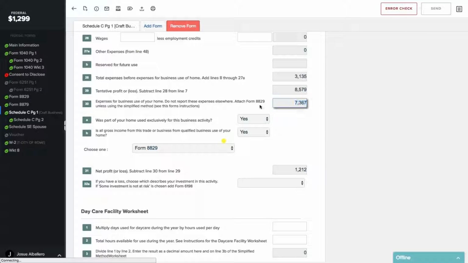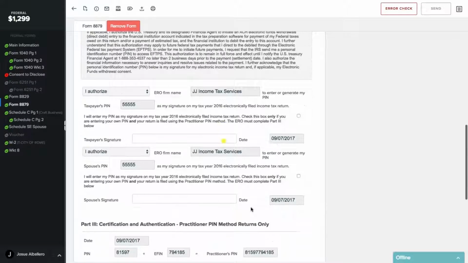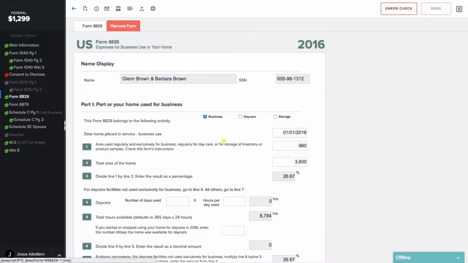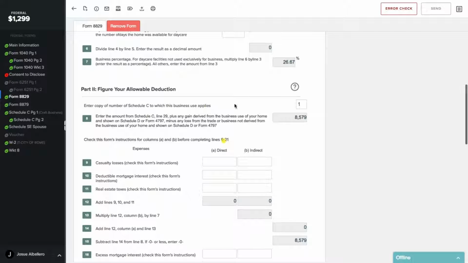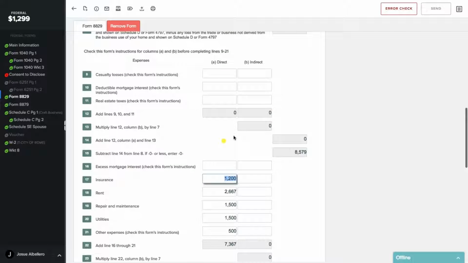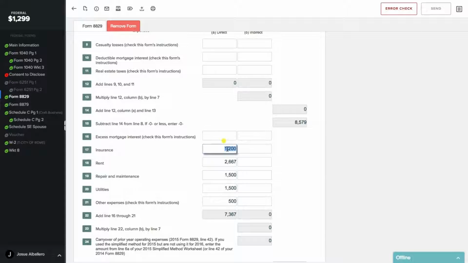That you can deduct. So, for instance, in this case, I would say, Mr. Customer, what are you reporting here? Are we reporting the total amount, or are we reporting everything? So he's going to say, oh, we're reporting everything. Oh, okay, Mr. Customer, we can't report everything. We can only report the 26%. So if you spend $1,200 in insurance, it is actually $1,200 times 26.67%, that's $320, and you'll get the point there.